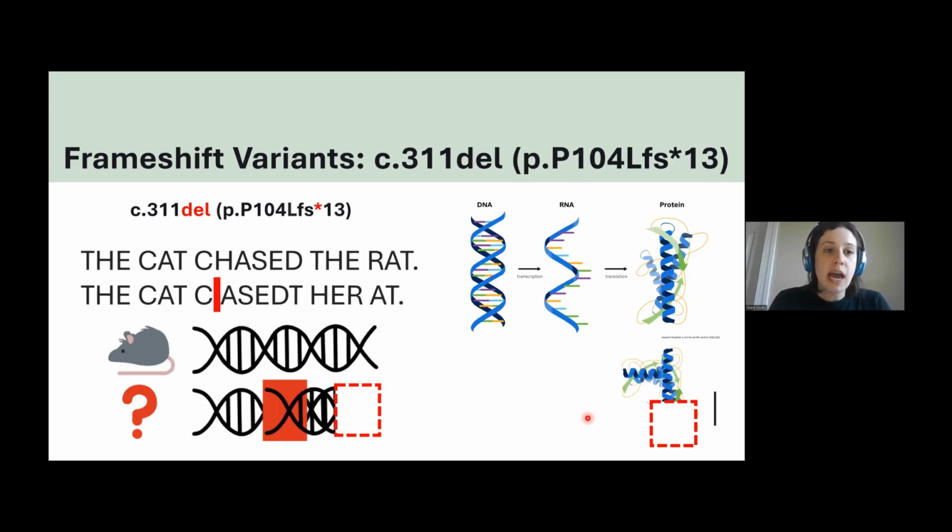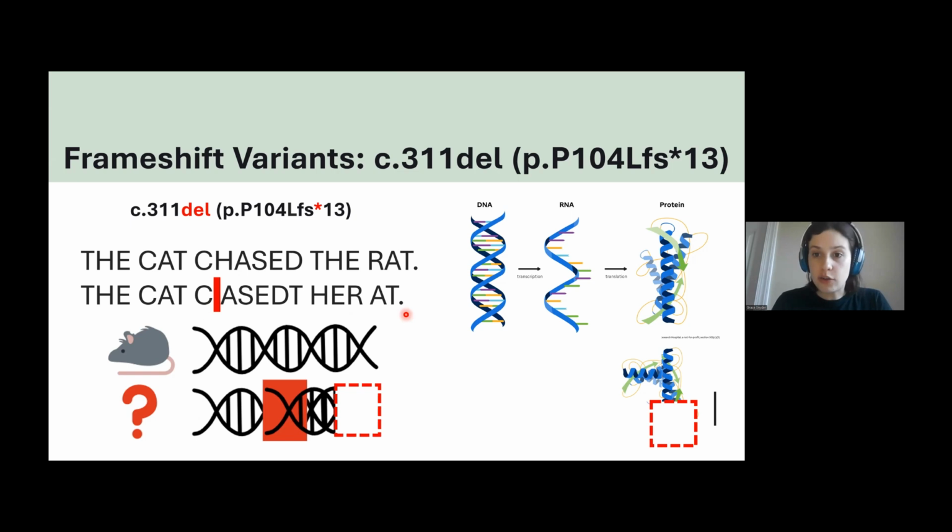And the last type of variant I'm going to talk about is called a frameshift variant. It's kind of like a combination of the other two, so we'll go through that. In this type of variant, the major thing that's happening is a letter, in this example, is being deleted, but the spacing of all the remaining letters is staying the same. So in this case, the variant is C311del, and del stands for deletion in this case. So if we're looking at the sentence example again, here we're having a letter that's being deleted, but the spacing of all the other letters is staying the same. So it's just making it a little bit harder to read what's going on after that letter is deleted.